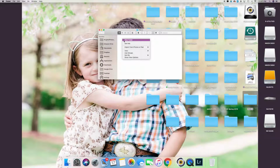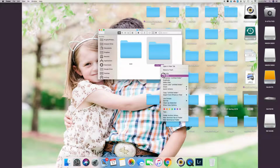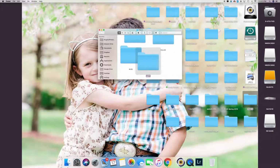So if you pull from an external hard drive for Lightroom, that's where you're going to want to create the folder. I work off of my desktop just because it syncs faster. Once you go into the folder, you're going to create new folders. Raw, which is going to be all of the pictures you're going to back up. The next folder is going to be your culled. I also do a blog folder and a final images folder. That way the entire event is in one place and it's easy to find.